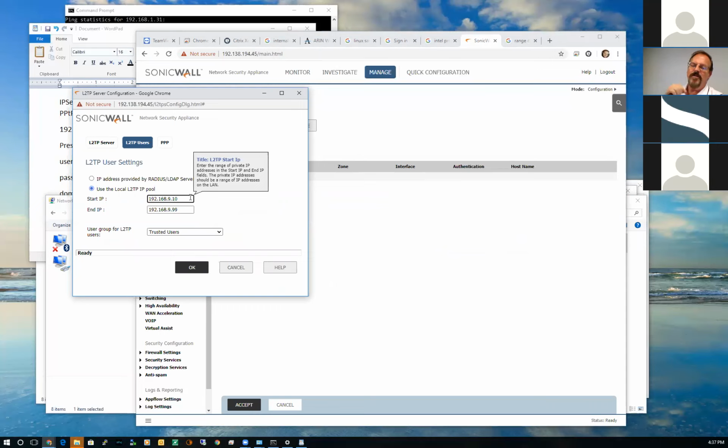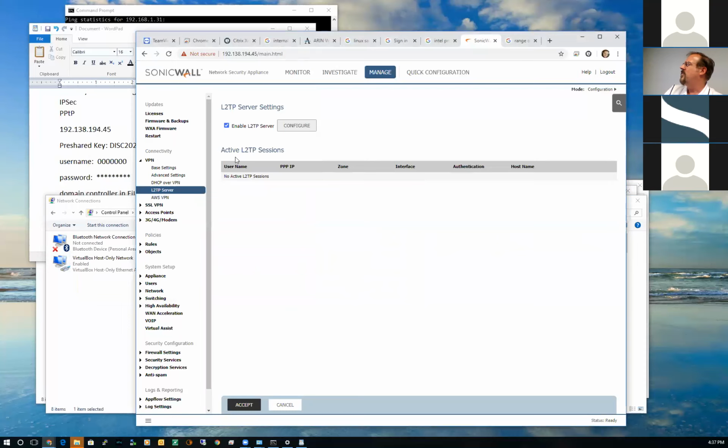It's like giving your cell phone two different numbers so that the world can call you and then this private company can call you on a secret number. So this is just a randomly assigned group. So obviously there's a range of 90 addresses there. I don't have more than 90 students this semester. So this works just like DHCP. It's just going to randomly hand out an IP address. I'm not using PPP. So that's kind of what I do in the background there. And then I've got the authentication set up to disk 2020.